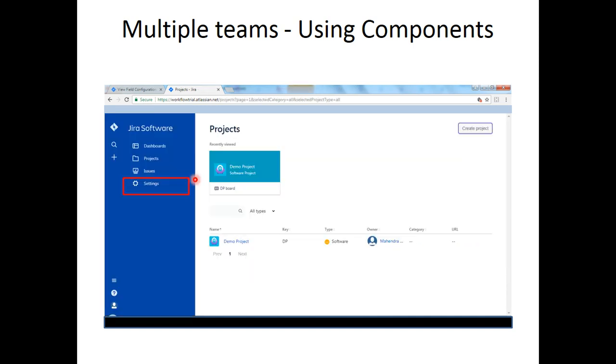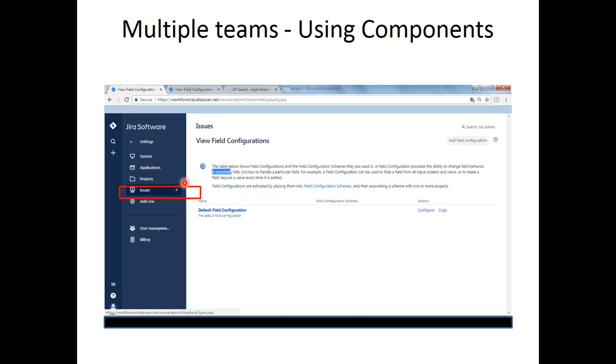Now we'll make the components field as mandatory. To do that, click on Settings, on Issues, click Field Configurations.